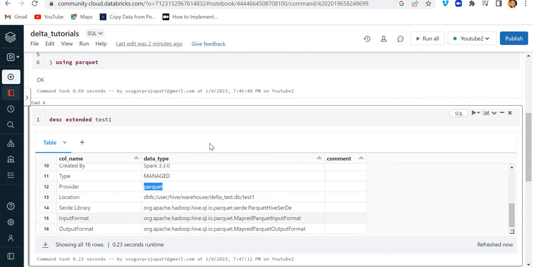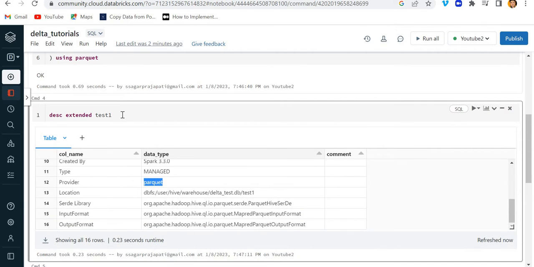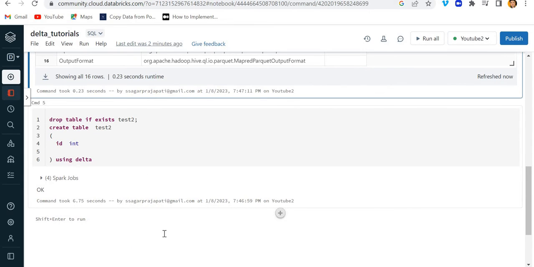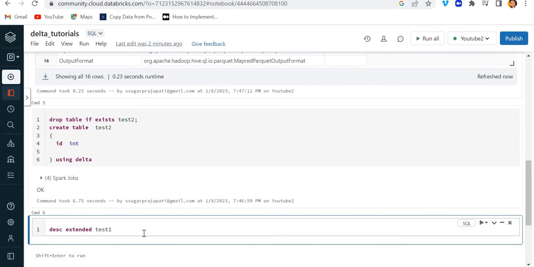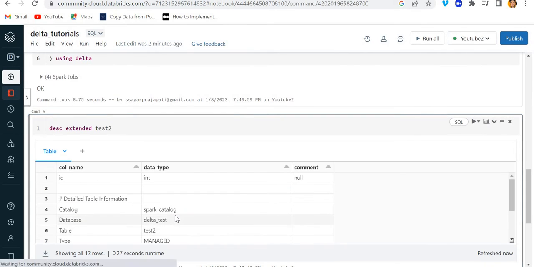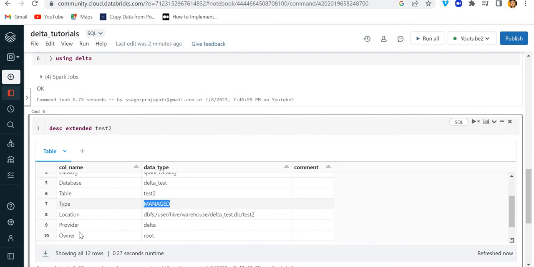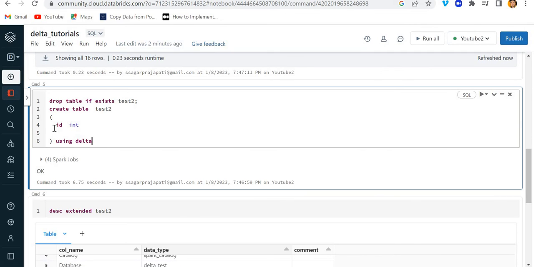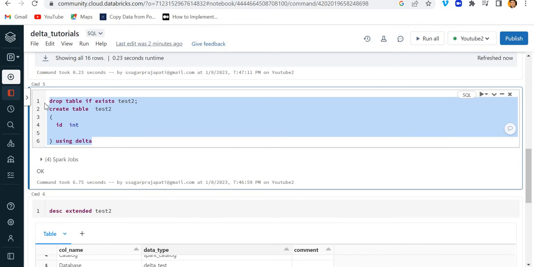But what if I do the same thing for the test2 table? Now you can see the type is managed, but the provider is Delta. Why is it managed? Because we haven't given any path here. So the data is being stored in the DBFS location. Hence, this is a managed table.